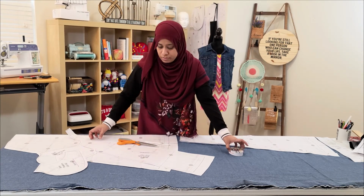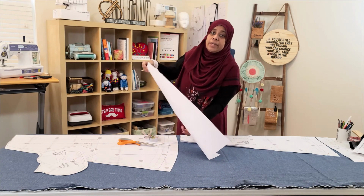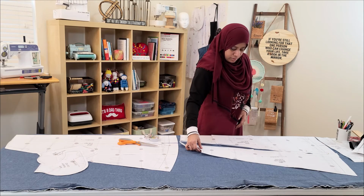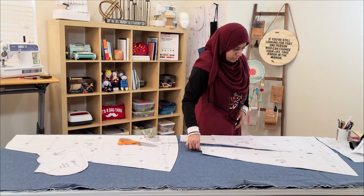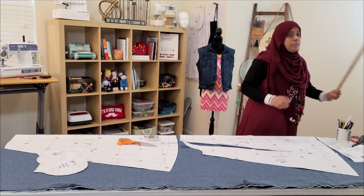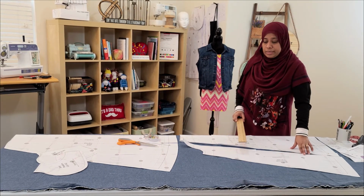Now we need to place this. Remember to align it along the grain line. If you are not sure, this is how you would make sure that it is aligned with the grain line.